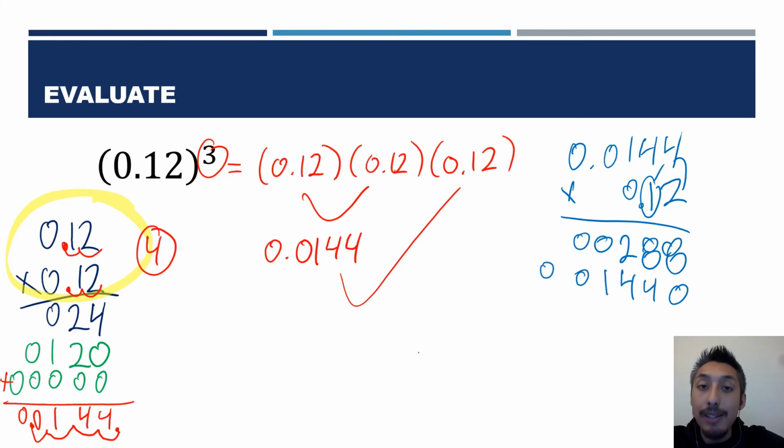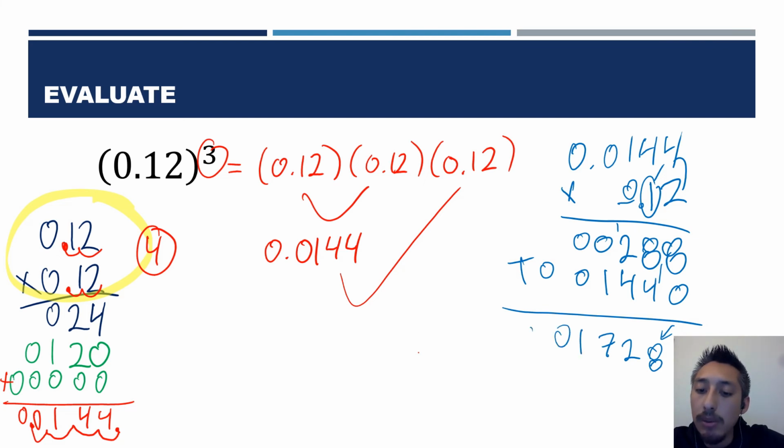And then at the end, we're going to multiply the 0. In this case, I'm actually not going to multiply it out because it's not going to change our answer. I'm just going to go down here and add this last part. We have 8. 4 plus 8 is 12, so 2 carry the 1. 4 plus 2 is 6, plus 1 is 7, and then 1 plus 0 is 1, 0, 0.